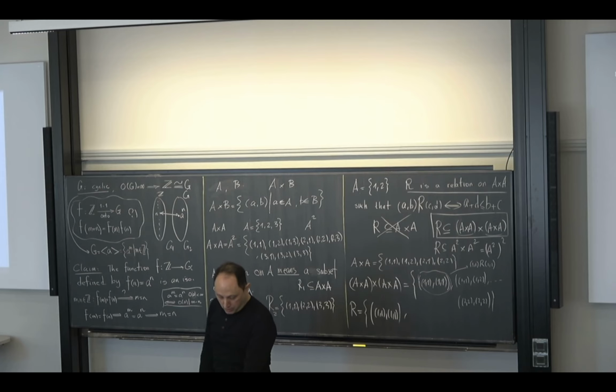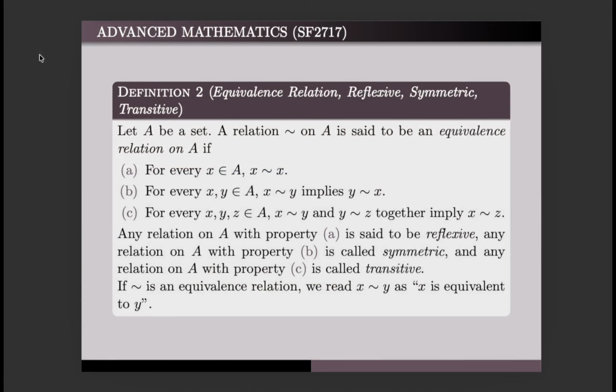Okay. So now let us go to the next one, which is the most important one actually. We are not interested in all possible relations. We are only interested in a very particular case of relations, which are called equivalence relations. Okay. So let me immediately read it for you.